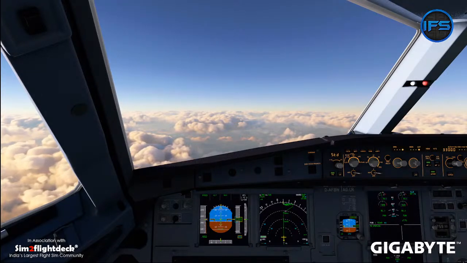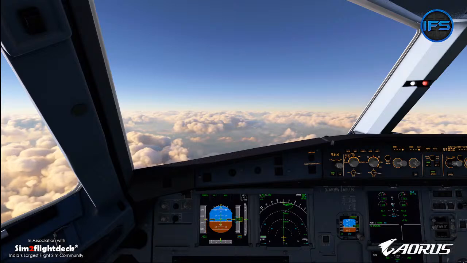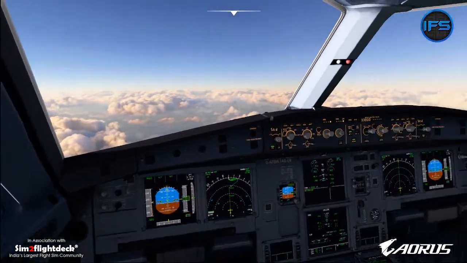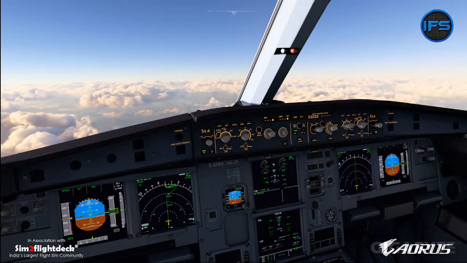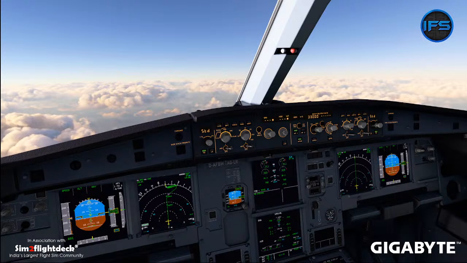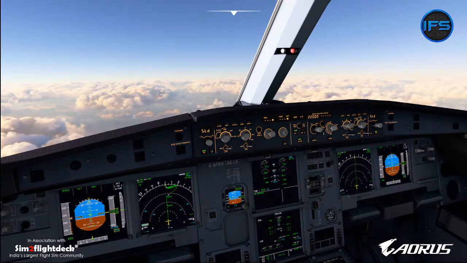AORUS 191, take ready for descent. AORUS 191 is now ready for descent. Last station calling completely standard. Sensor, this is AORUS 191, we are requesting descent. AORUS 191, roger, descent flight level 220. Level 220, AORUS 191.